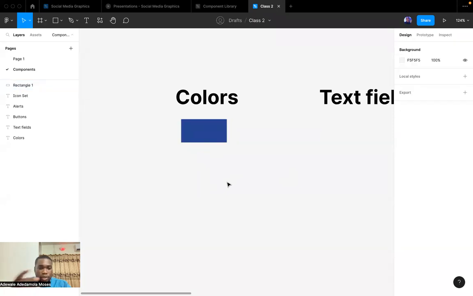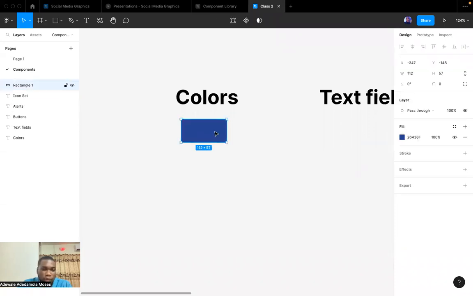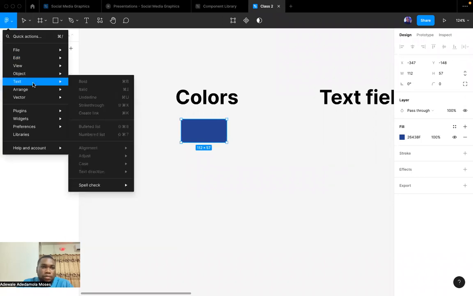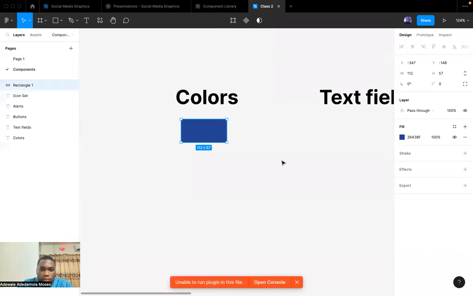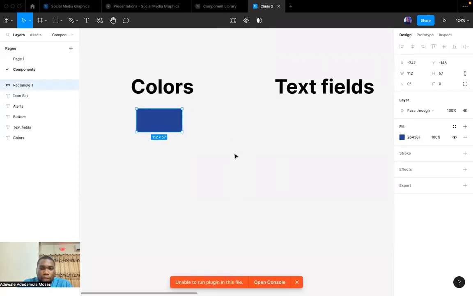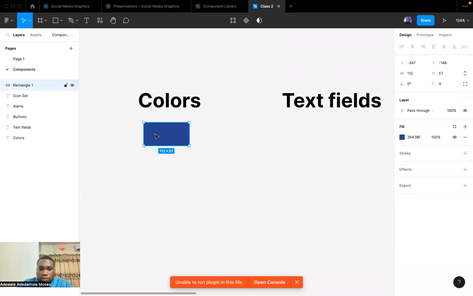So one of the things I used to tell my students is that you can basically create your color scheme from the ground up, or which is even better, just run a plugin. Okay, the plugin I use is called Matter Color. Just click on it and it's going to run.